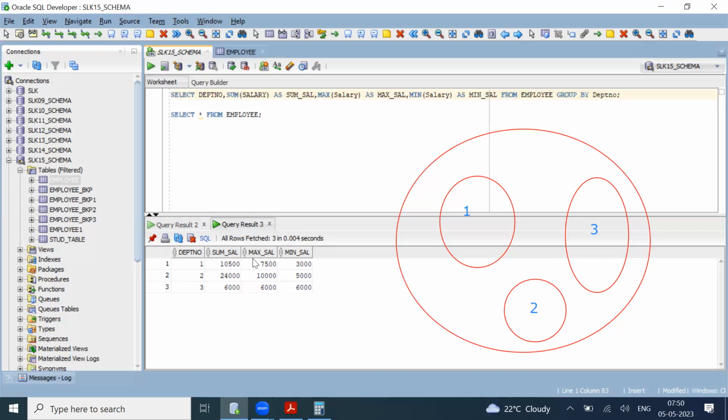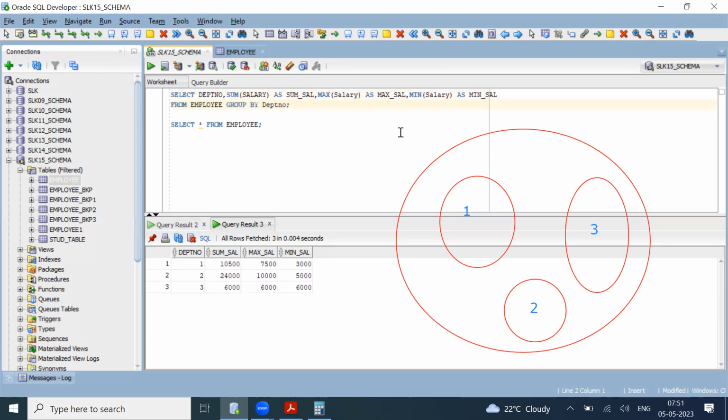Here on our local laptop, when we are practicing, we will have limited data, like 5 records, 6 records. But in real time, you will have millions of data, with thousands of groups. So for each group, to identify the minimum value that we want, we can use this kind of group level functions.